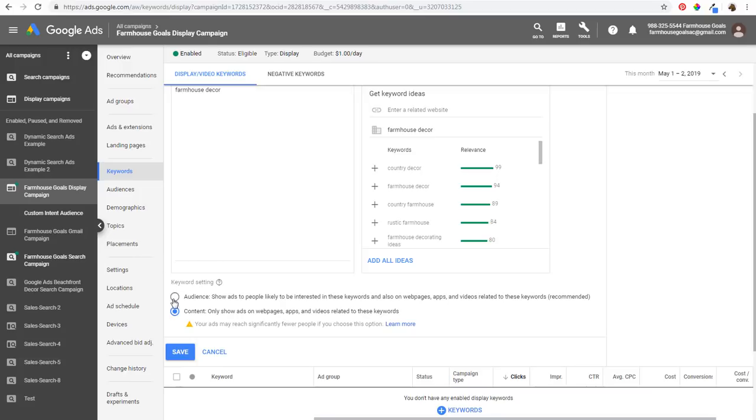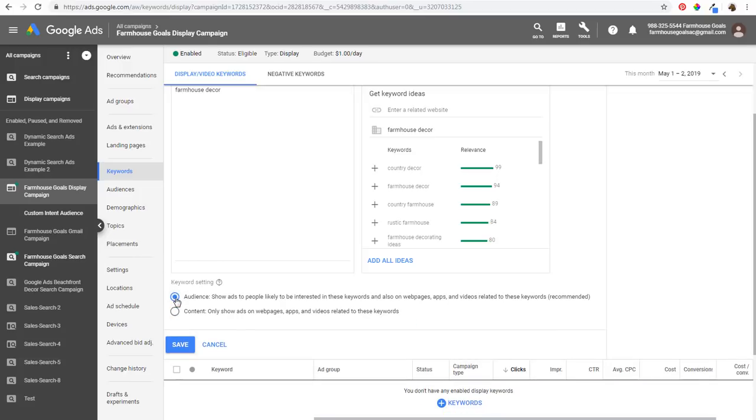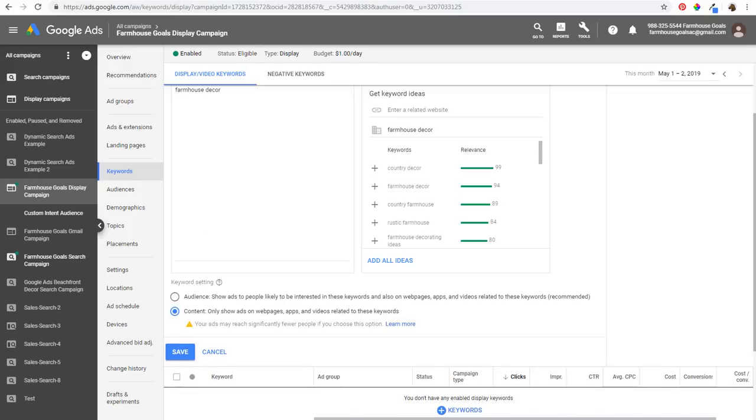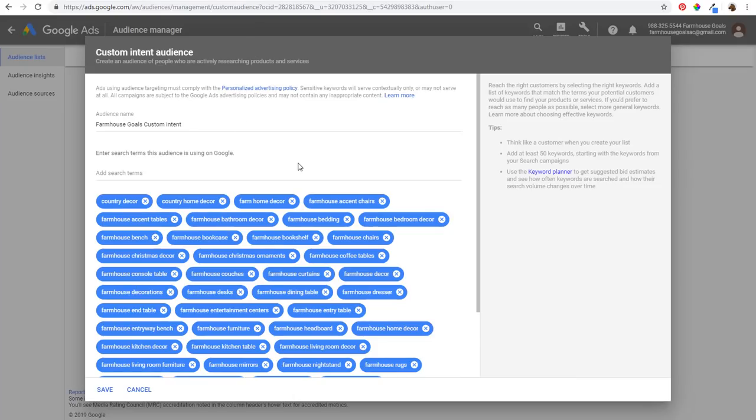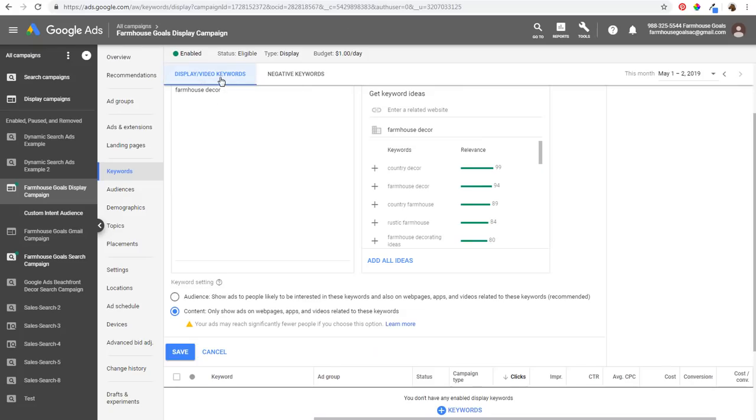But what I would recommend doing is using this audience setting, and instead of using content targeting with your keywords, I would highly recommend just going through and targeting a custom intent audience, because what I found is that even the advertisements, the websites where they're shown, is going to be much more relevant than if you're using a setting like targeting display and video keywords and just targeting content, whether it's with a display advertisement or a video advertisement. So that's pretty much how they work.